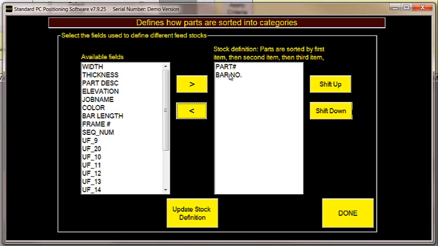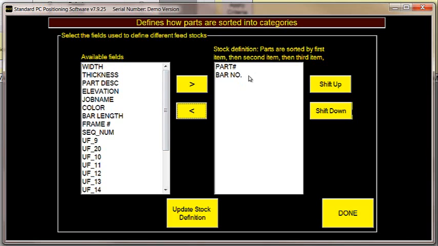And that way, we can still optimize, but it's just an exercise. We just do it this way so that we don't have to change our software. It's still going to optimize, but it's only going to optimize parts that already are supposed to fit on a certain bar. And so that's how we kind of work around. This way we don't have to have a setting that says, hey, you're downloading a pre-optimized cut list. We just sort it differently.